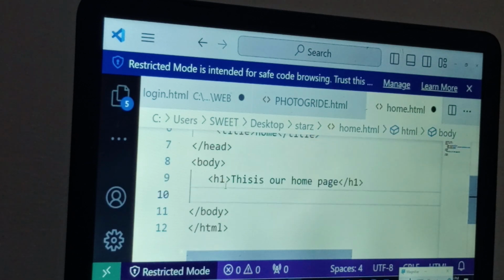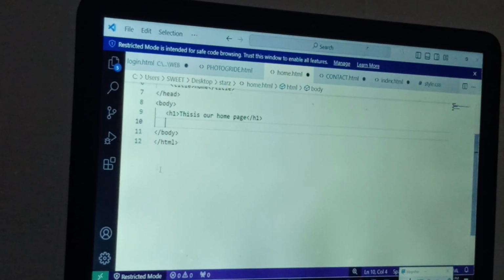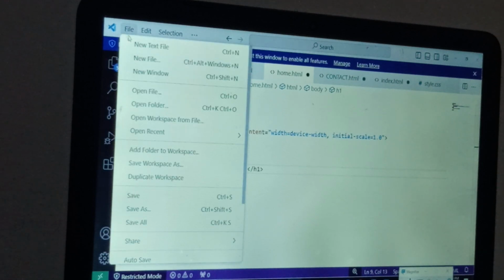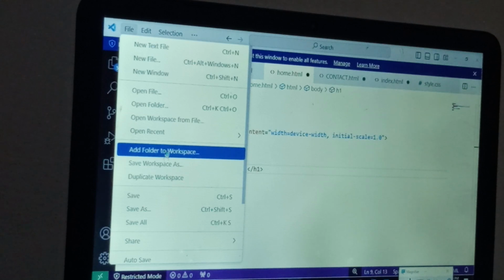So since this is our first page we created, this is the home page. Now let's create the second page. We say the second page should be what? About us. But because we don't want to rewrite the entire code again, we just save this file and replicate it with another name. We come to save as, and we look for where save as is.